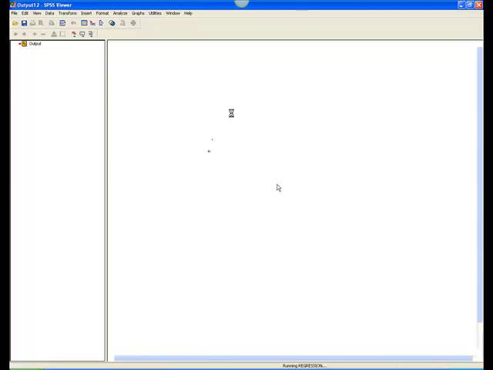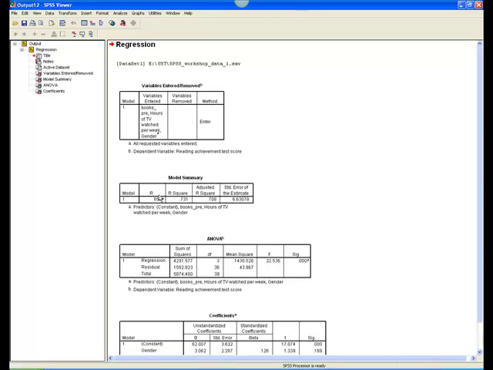The box labeled Model Summary provides the R statistic, which is the multiple correlation coefficient. This statistic tells us how strongly the group of predictors is related to the outcome. In this case, R equals 0.86, rounding up. To determine how much of the variance in reading achievement test score is accounted for by the predictors, look at R square, a whopping 0.73 or 73%.